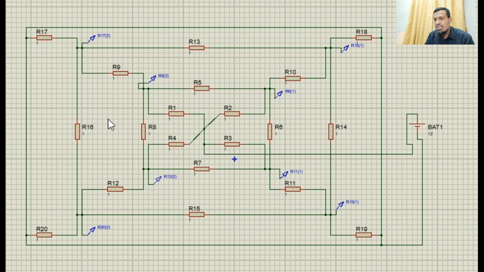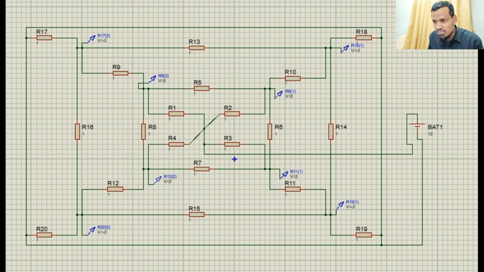As I said, the same given pyramid network was drawn in the simulation software. It is called Proteus. Here you can see the blue color items. All these are going to display the node voltages or the point voltages. So this is the point 1, 2, 3, 4, and these are the points or nodes 5, 6, 7, 8. All the blue color items are going to display the node voltages once we connect a battery. Of course, the given circuit is not having any battery. Just to demonstrate what the voltages are and how they are equal, I have connected a battery. So now I am running the simulation.